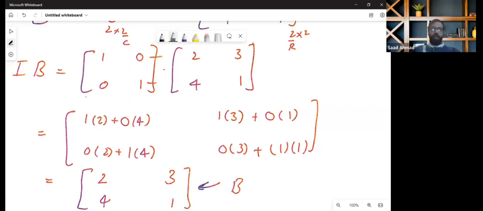That's why it's called the identity matrix. It's like a 1 in matrices. Just like if we do 2 times 1 with ordinary numbers, we get 2, this 1 is the identity because it does not change the number. Similarly, when you multiply the identity matrix with some matrix, it does not change its identity. It remains the same, unchanged.